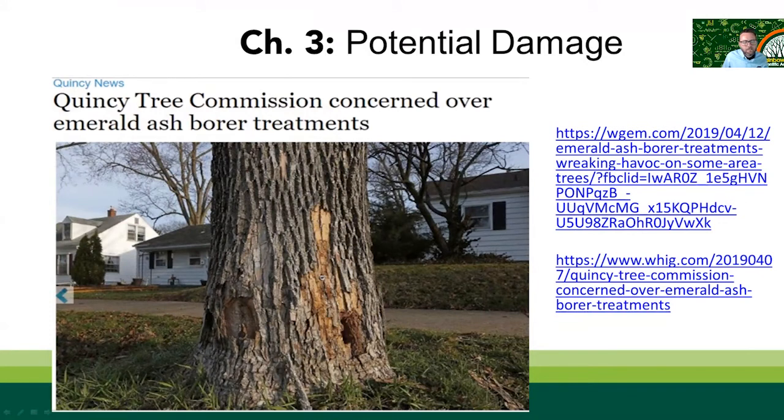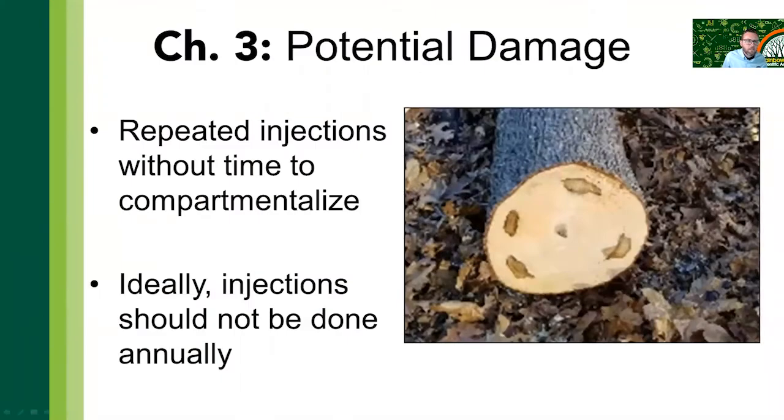And again, with the prevalence of emerald ash borer treatments in municipalities, this has come up. This was an article that was published a few years ago in a local newspaper where, in this case, the equipment wasn't used correctly, and they were getting some really bad damage in their trees. So something to be aware of.